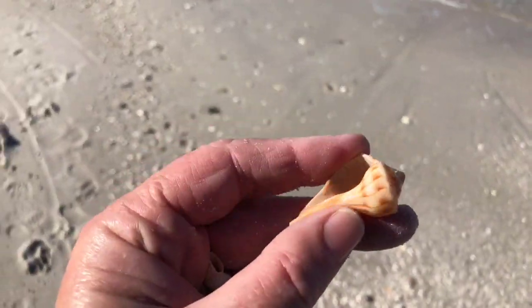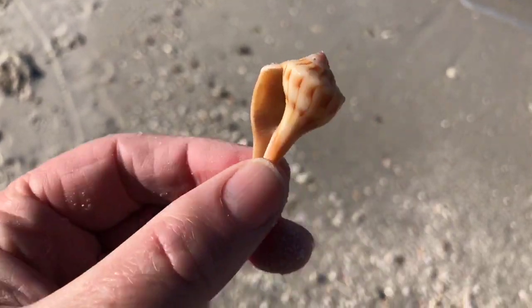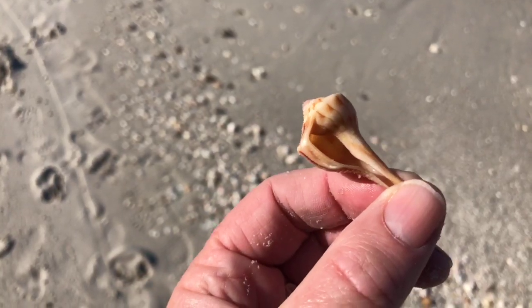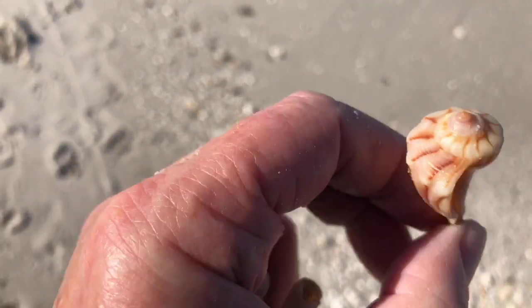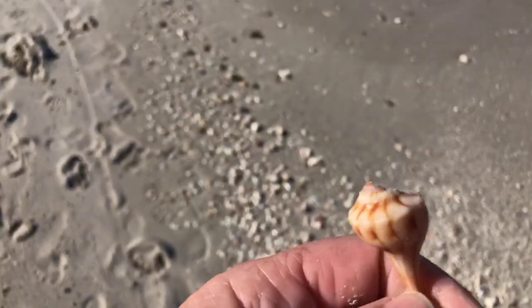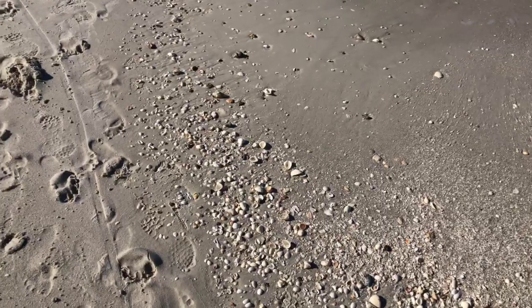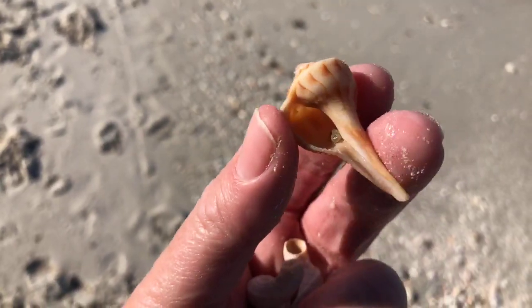Something's catching my eye — ta-da! I wanted to find a whelk. It's not a big one, but it's almost perfect — look at that. A beautiful lightning whelk! It's a little one, and I just walked by here minutes ago, and 20 other people did too, and they missed that. That is a beautiful, beautiful little lightning whelk. Isn't that gorgeous? Beautiful color on that one. Show you the whole entire thing — isn't that a beautiful little shell? What a beautiful find.